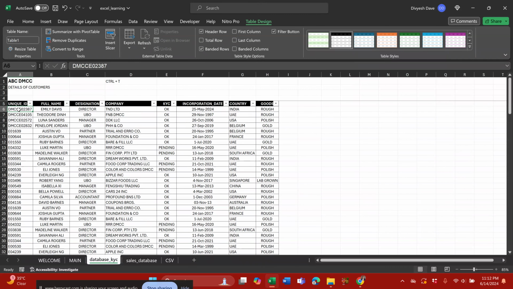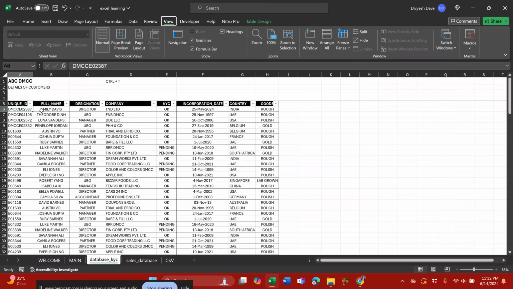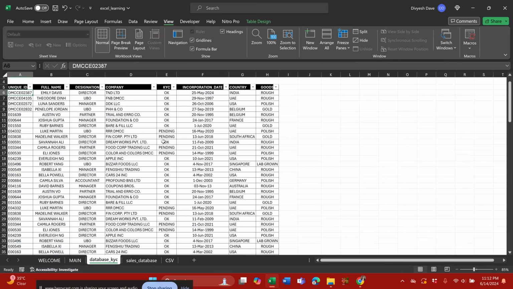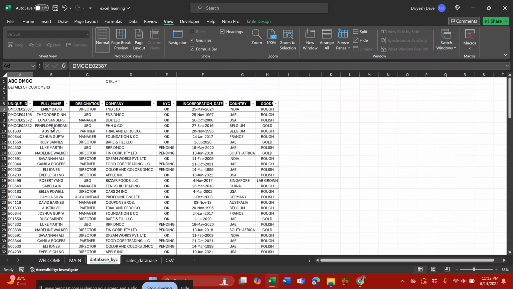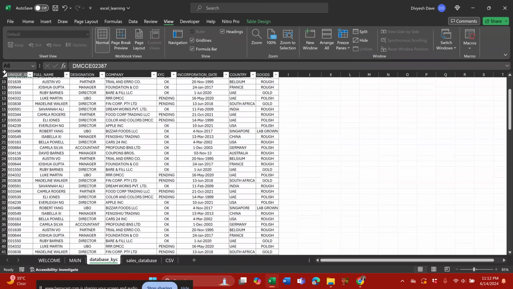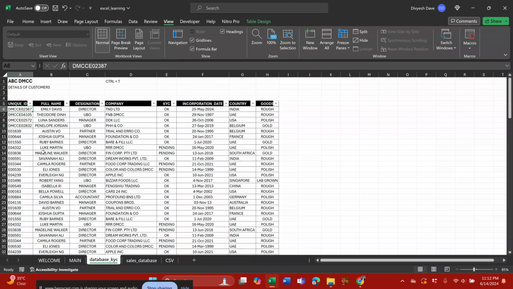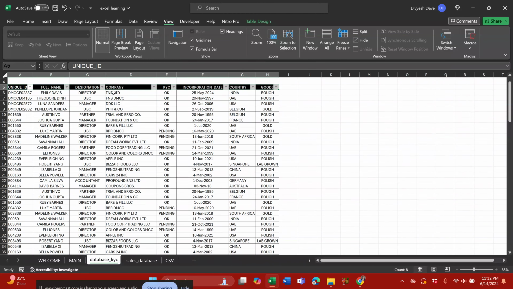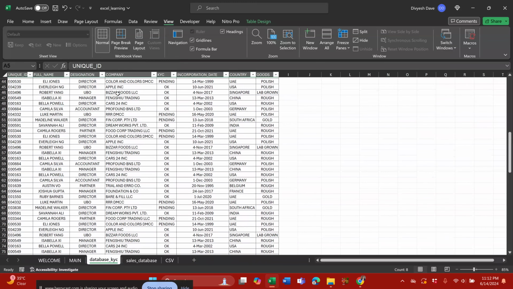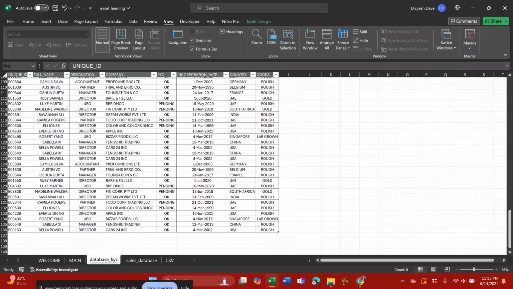Now the good thing is, so far we were using freeze pane, right? Just go to here and freeze the heading. But in the table, you don't need this. Why? Because when you scroll down, can you see something happening on the top, this area? The header of your table shows on this ABCD area. Can you see this? So you don't need freeze pane anymore when you use the table.